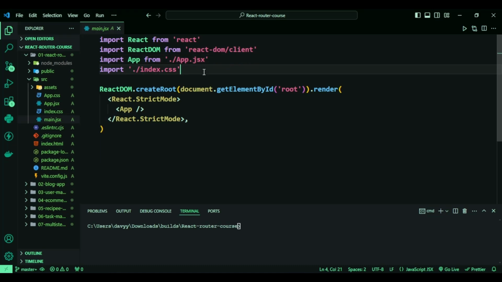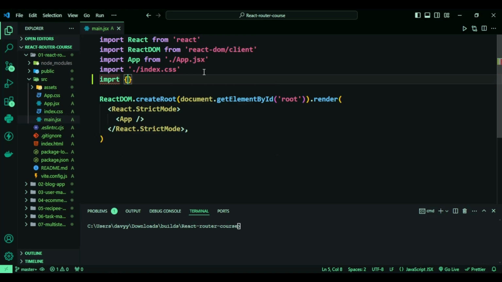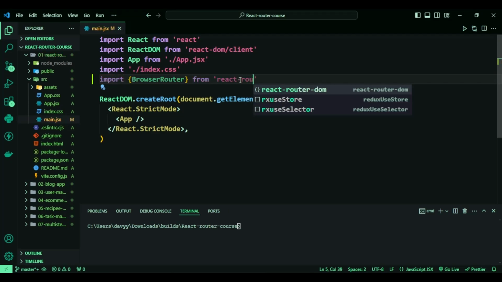So first things first, we import browser router. So we're going to import BrowserRouter, and then that is going to be from react-router-dom. Oh, sorry, I misspelled import. Import from react-router-dom.